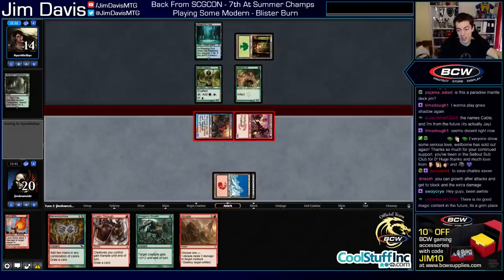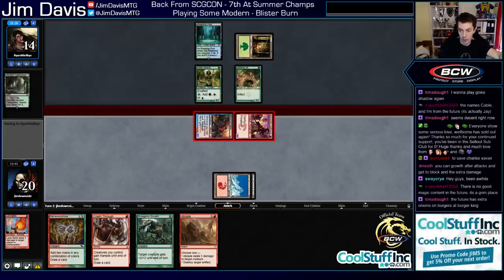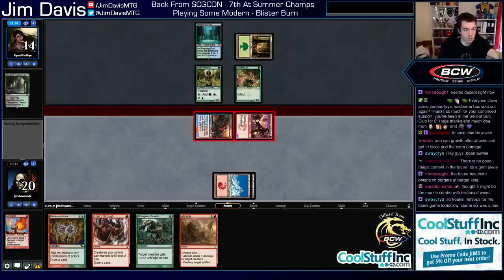There's no good magic content in the future. It's a grim place. Man, that's tough. How far in the future are you from, Cable? Like a day or two?